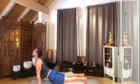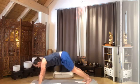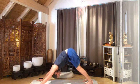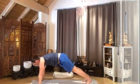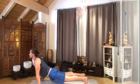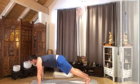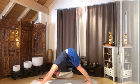Deep inhale. As you exhale, press back to downward facing dog. Touch the chin to the chest. Activate the throat lock. And we flow forward and back. Inhale forward. Upward facing dog. Knees off the floor. Toes under the feet. Exhaling, down dog, chin to the chest.